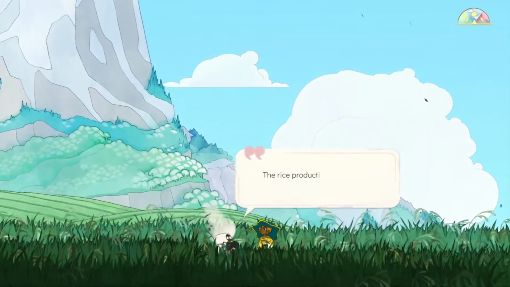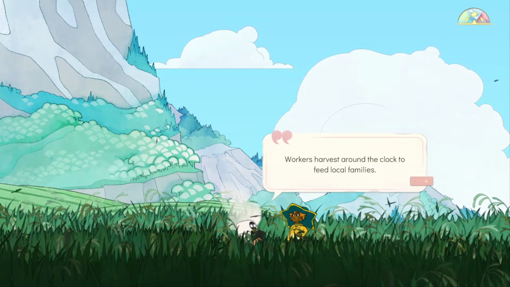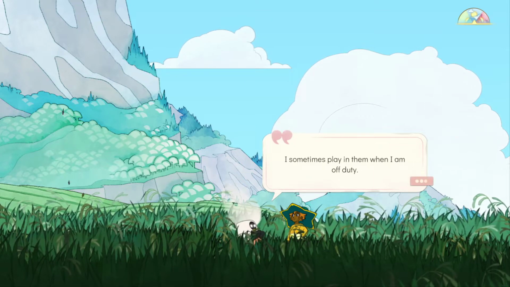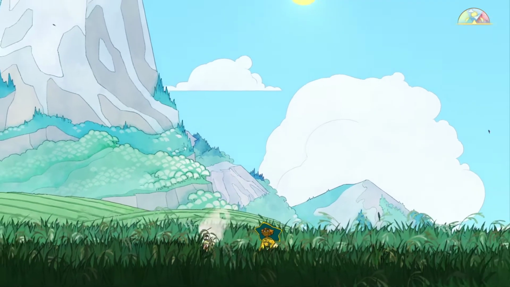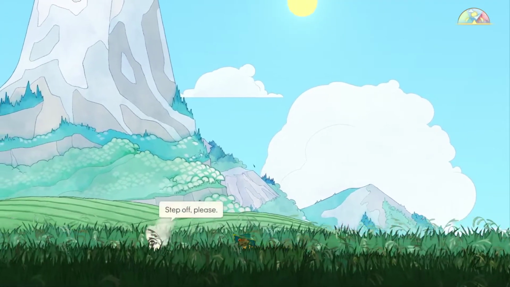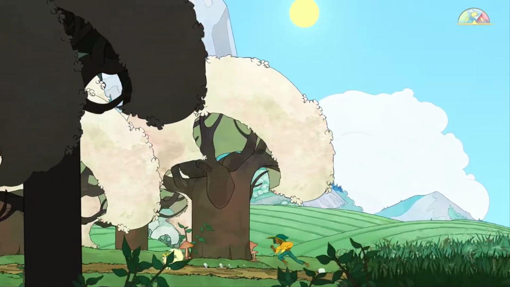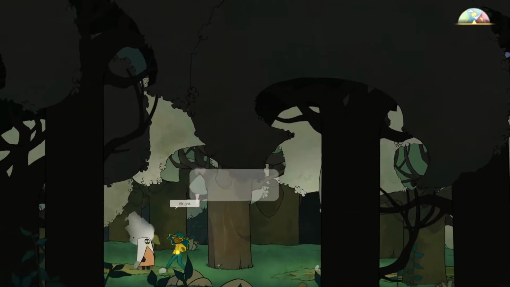Over here. The rice production here is quite incredible. Workers harvest around the clock to feed local families. Right now, no one is around. I am not sure why. I sometimes play in them when I am off duty, but that's beside the point. Off to our next stop. Step off. Ah, so you make him go faster if you chase him.